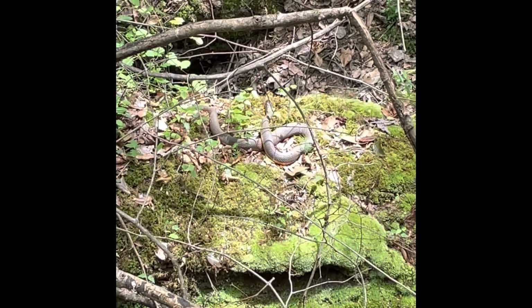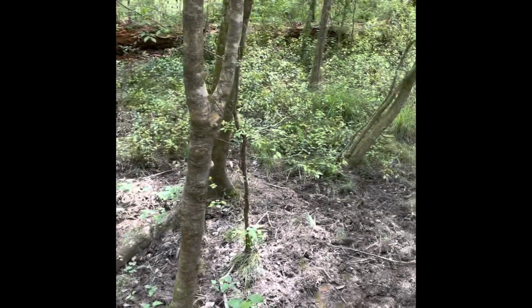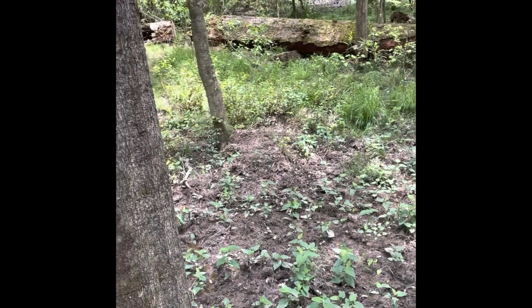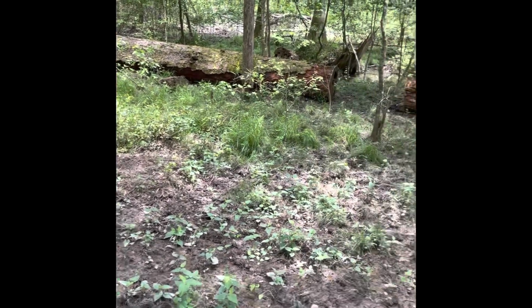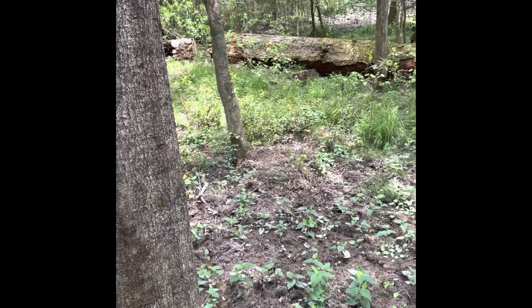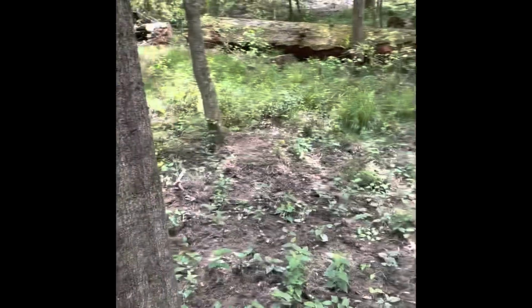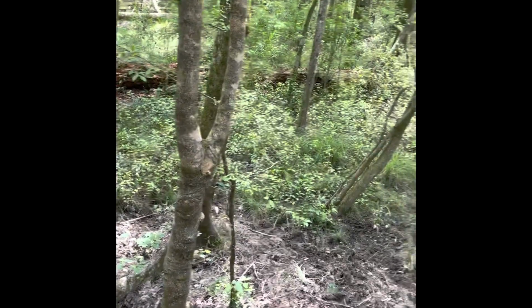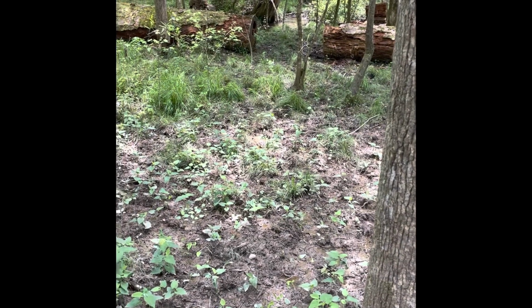This area, they recently did a controlled burn to help with the forest regrowth and help keep larger forest fires from happening. The loblolly pine, from what I've read, doesn't burn unless it gets really hot. And then once it gets really hot, it doesn't want to stop burning. This big loblolly pine here was part of that, and the Forest Service had to cut it in half and make sure it was out on the inside.